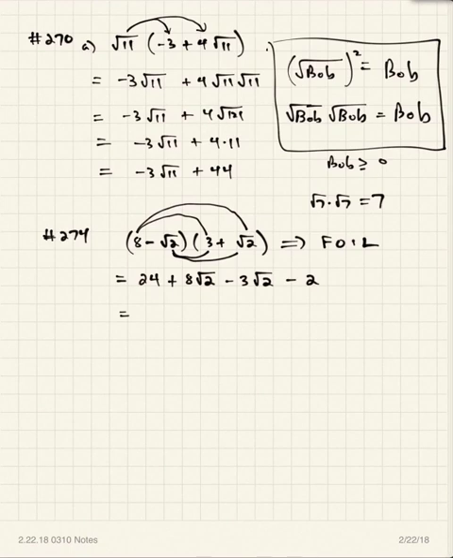And now I combine like terms. I've got 2 terms that are like, the 24 and the 2. That gives me a 22. And then the 2 radicals are definitely like radicals, and so I can add those together and get 5 times the square root of 2. And please don't take 22 plus 5 and get 27. That is not what that's equal to. That violates order of operations because you're doing addition before you do multiplication there.